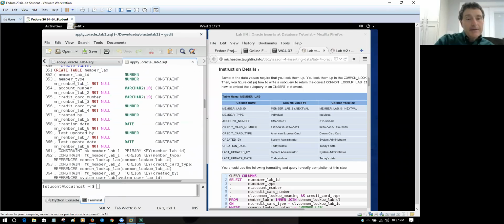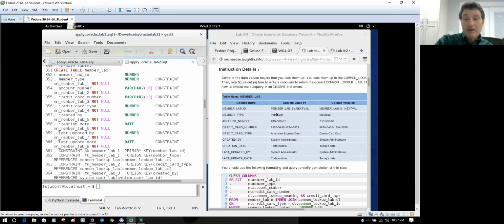You can look at, now you're doing an insert, right? And so the member lab ID, you see that the data type for member lab ID is a number, and we're using the sequence generator NextVal to generate that number, right, for the lab ID value. And then you look at member type, and it's also a number. And when you look here, you see member type individual. And that's a character string, right, not a number. So you can't insert that into the member table.